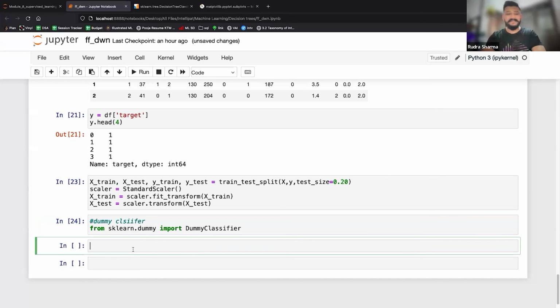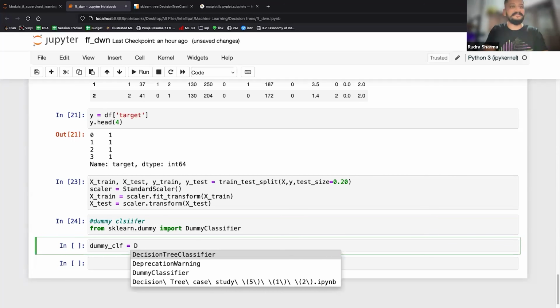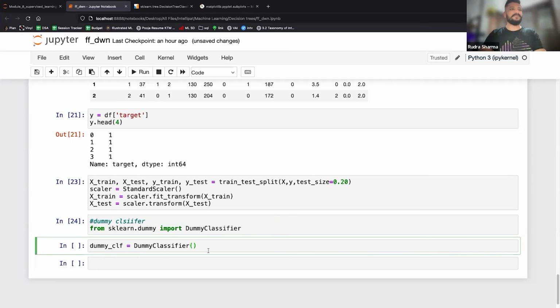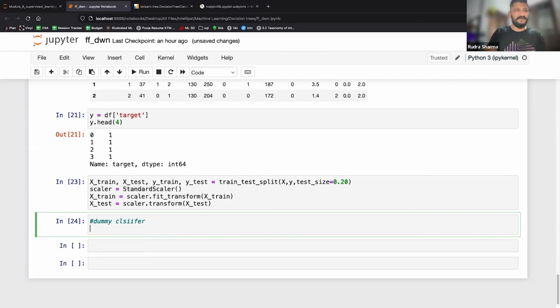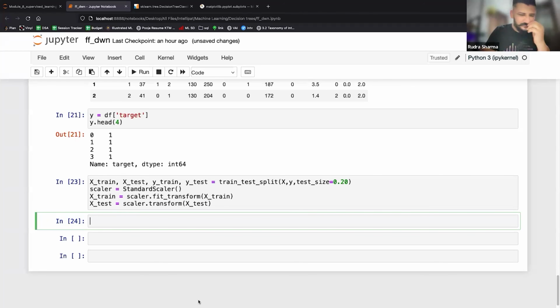How do you call the dummy? See, what the dummy classifier will become is a baseline for us. Let's say dummy_clf is equal to, now how do you call DummyClassifier? You call it like this, DummyClassifier. Or you know what, let's do one thing, leave it, let's not take the dummy. I don't want to confuse you guys anymore. Then you will be unnecessarily confused. Let's not take any dummy classifier. Ignore it, no problem. Let's take logistic first, no issues. Okay? I don't want you guys to get confused later on.